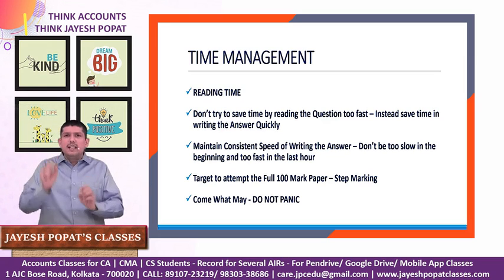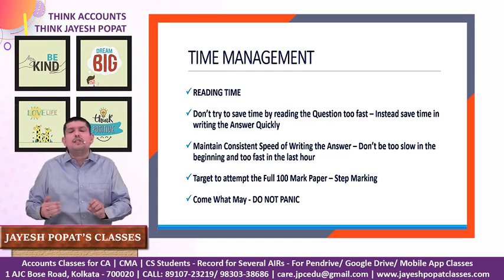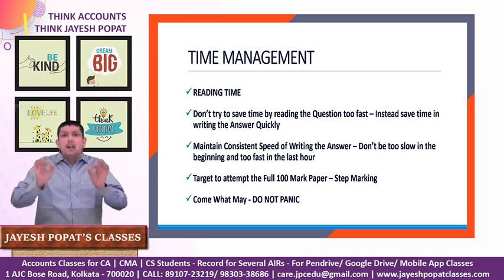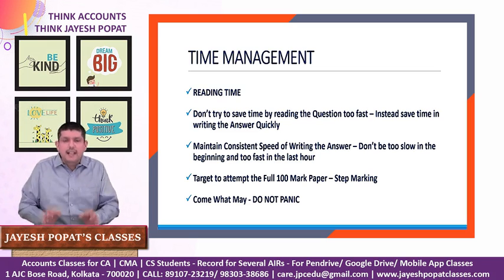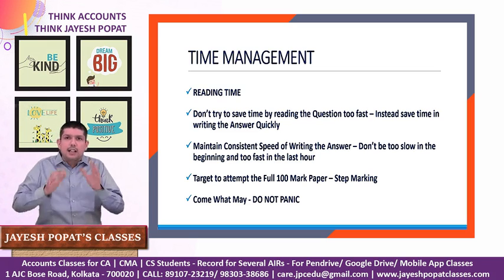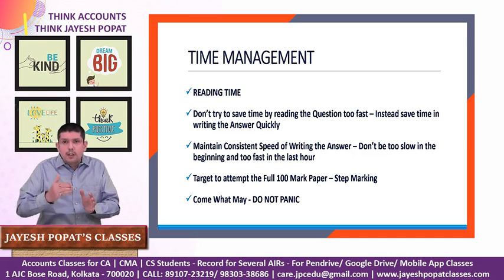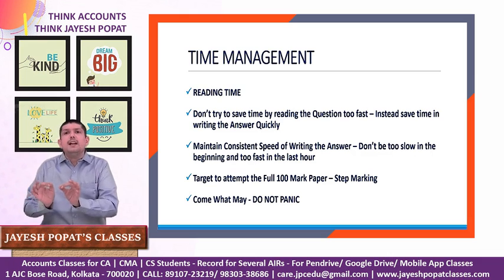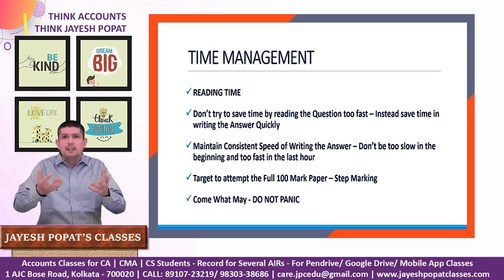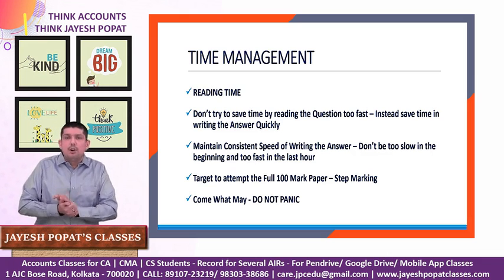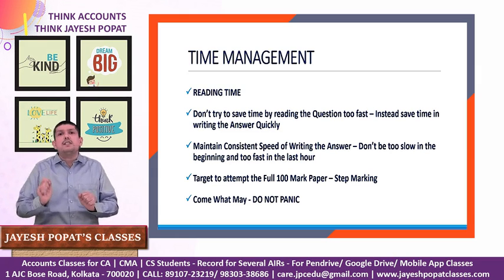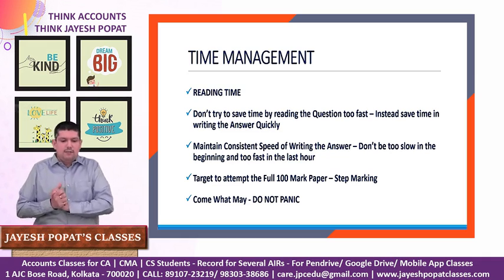Then don't try to save time while reading the question. It's not necessary to read the question fast, because interpretation is the key area. If you understand the requirements of the question well, you will be able to answer it very well. But if you try to save time while reading, there's a high chance that you interpret the question wrongly and your answer goes in the wrong direction. Try to write the answer fast instead of trying to read the question very fast.